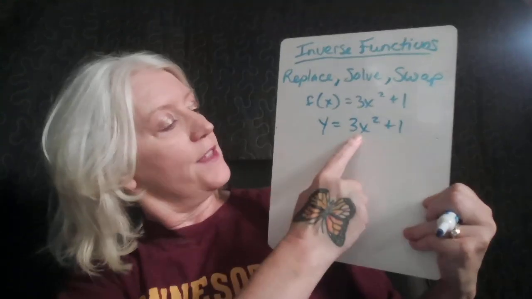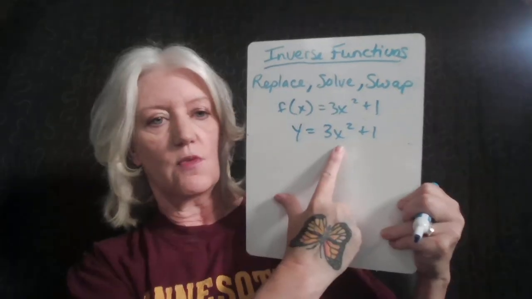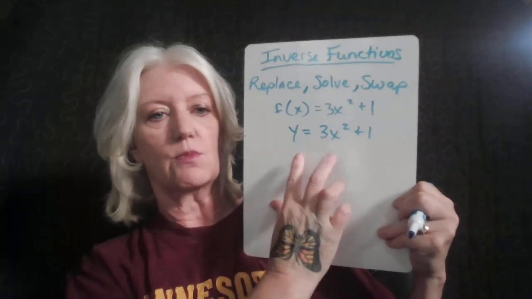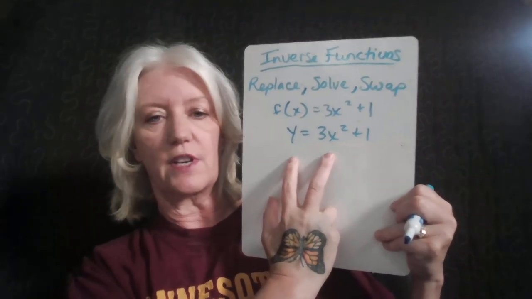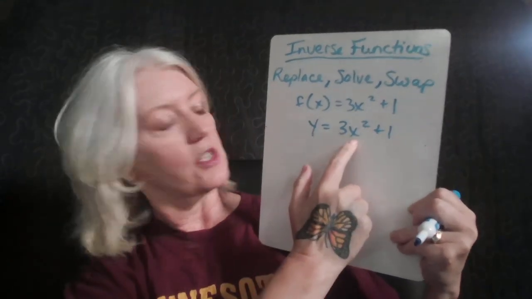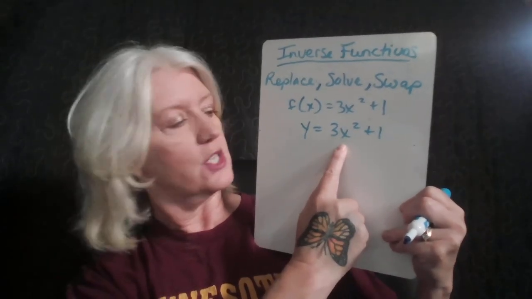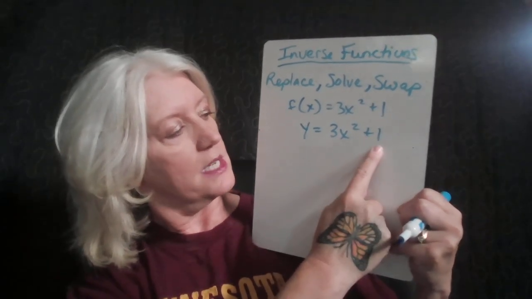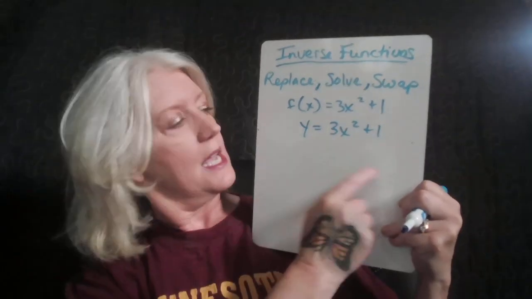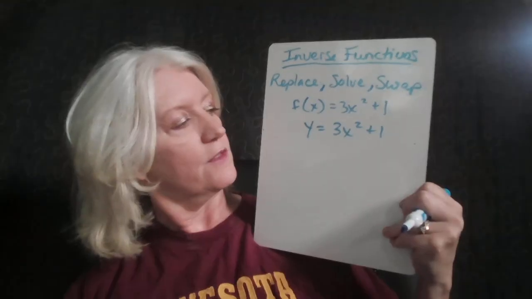Then you're going to solve this for x. This is like solving a literal equation. Solving a literal equation means we've got an equation that has more than one variable, and I just tell you which variable I want you to solve it for. So we are solving this for x. That means we need to undo the order of operations like always. We need to subtract 1, divide by 3, and take the square root, all in that order, because that's the opposite order of GERMDAS.